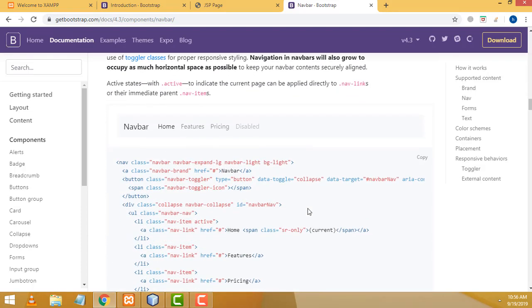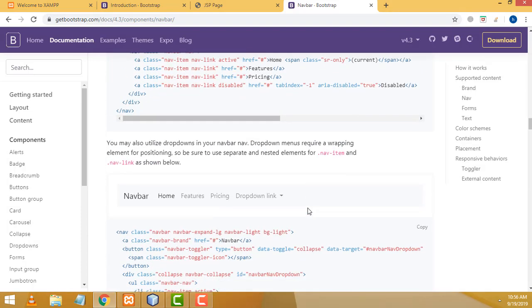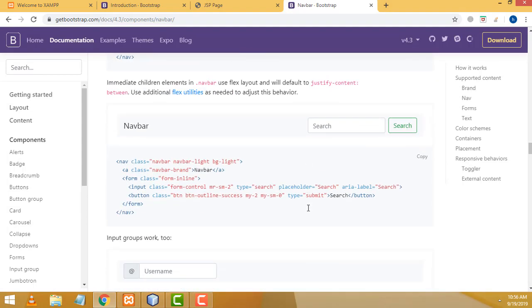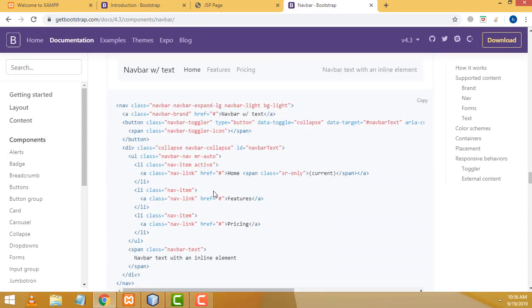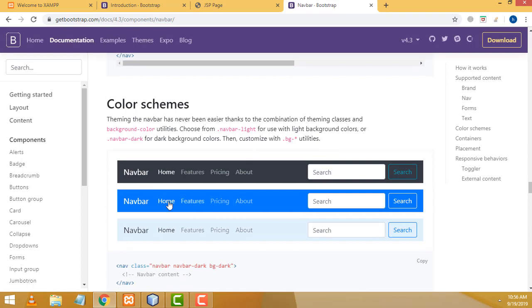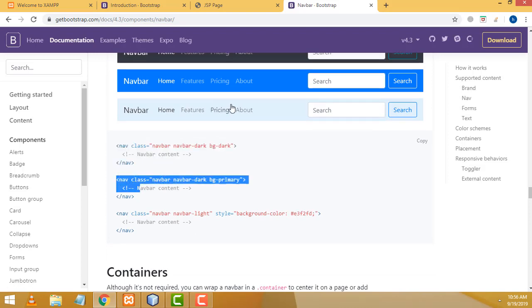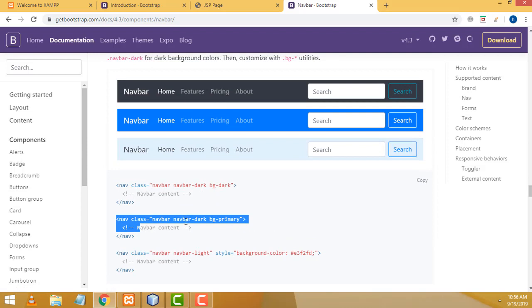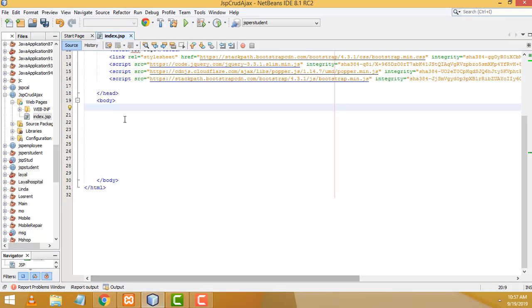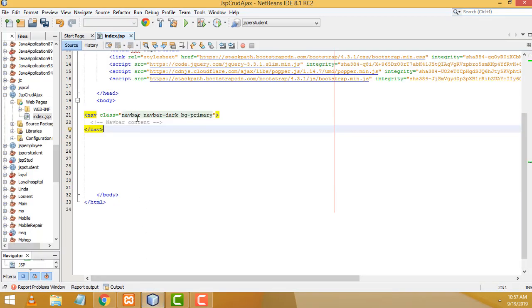I always pick this colorful one. I just copy this one, the dark one. Control C to copy, go back inside the body tag, and Control V to paste here.